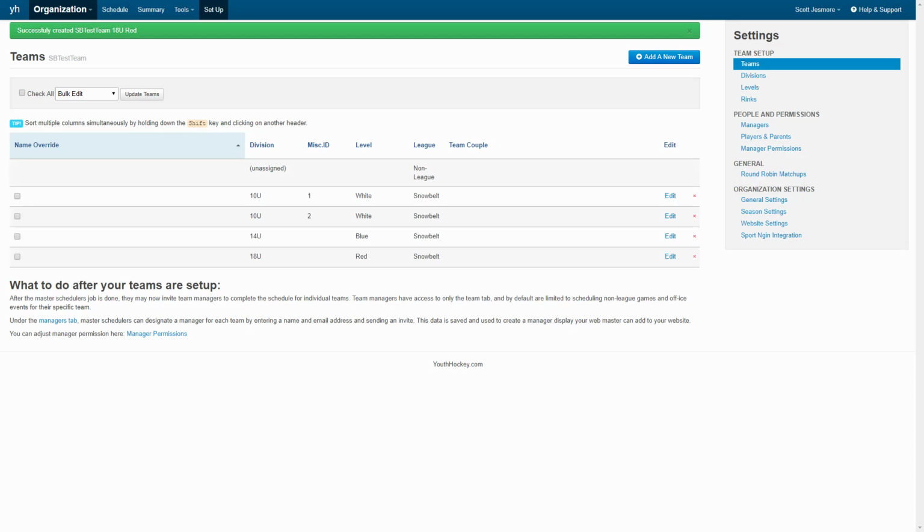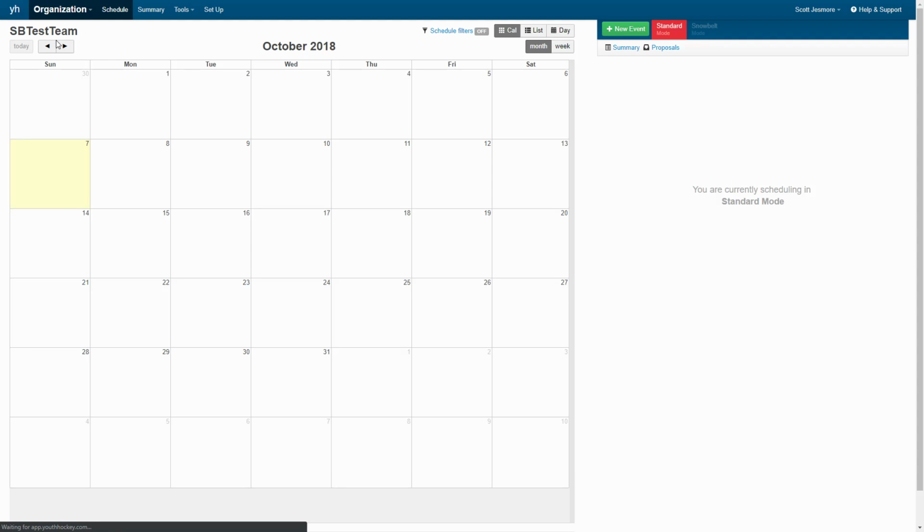Back to the website. Next to the YH logo, we're going to click Organization, click it again, make sure we're in the right part of the website. Now we're going to click Schedule. This is the calendar that we've been seeing pop up. And over here on the right side, you've got 3 options, Cal, List, and Day. We're already on Cal, but we're going to click that again just to make sure we're viewing the calendar. Now what you're going to do is click the date you want to add an ice slot for. So let's say we've got an ice slot for October 27th. Once you click on it, you're going to get this little menu that pops up.